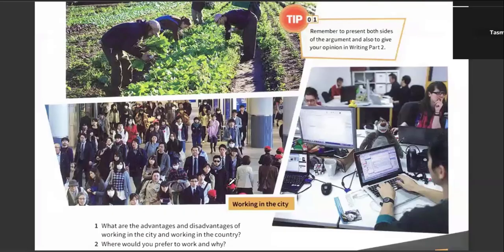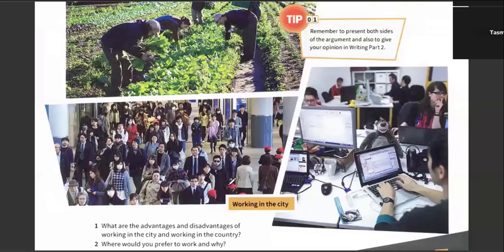Yes, sure, dear. Generally, working in a city offers a wider range of advantages, such as job opportunities. Then there are better high paid jobs that you can get by working there. Yes, very good. Then you can get better access to networks and you can do many jobs related to networks from home.